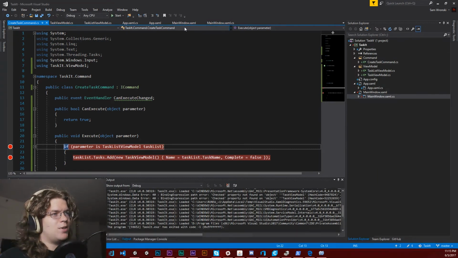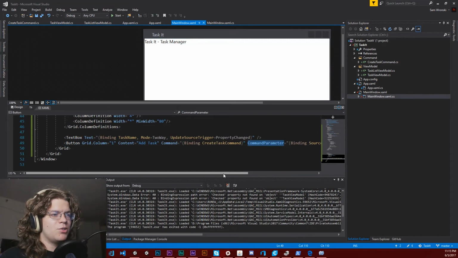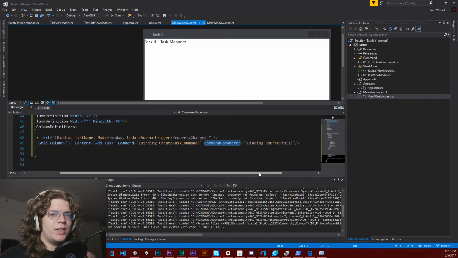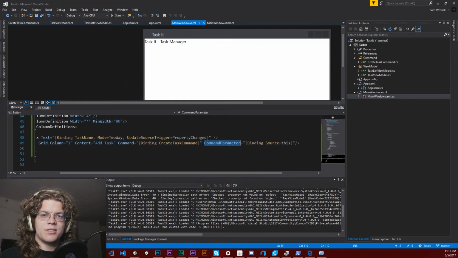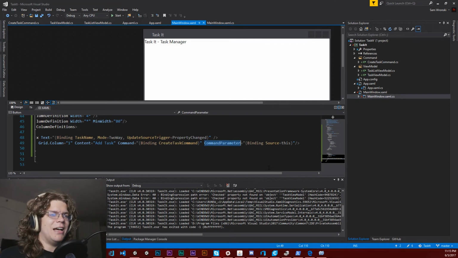So what I'm trying to do is get this parameter to be equal to the data context so we can actually send that in as an argument to our command. It's not necessarily a good idea to send the entire context of all of your application to every command, but for this, it just works. So that's what we're doing. There's other ways to get around this, but that's sort of the way I'm going about it. It's obviously not doing what I want.